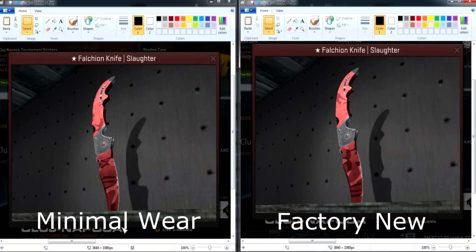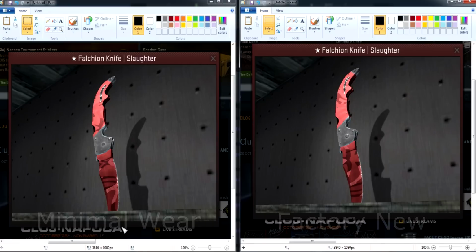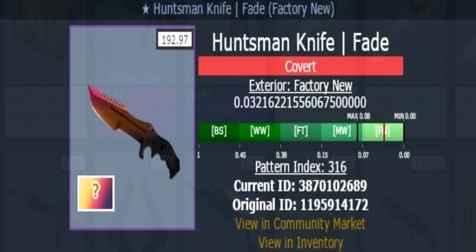Now I'm not certain what float value this one actually is, but I think I should probably explain for those who don't know what float value is, this thing I've been saying a bunch. So here is CSGO Exchange, I believe the website's called, and it shows you your float values. There's a bunch of other ones you can use, like CSGO Analyst as well, but this one physically shows you a bar, so it helps me explain what float value actually is.